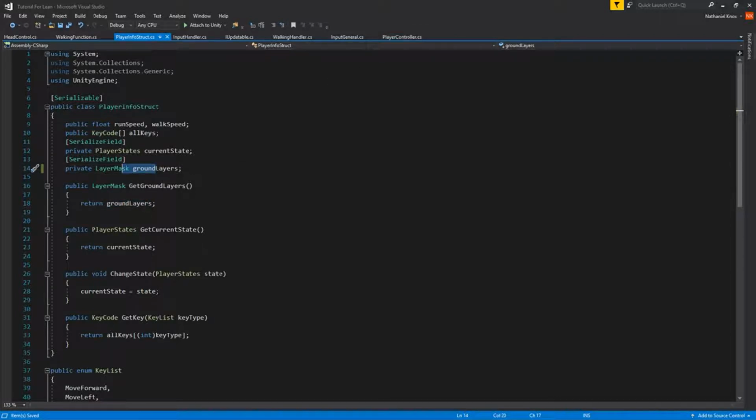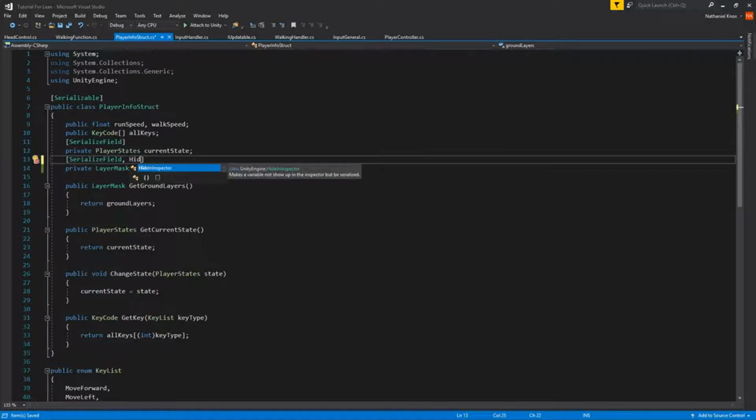Meaning, if I want them to willingly break the game, they can willingly break the game. Or I could simply remove the serialized field, because anything that you can't see in the inspector, you're not going to be able to see in the JSON file. Unless, of course, you do the hide in inspector attribute.